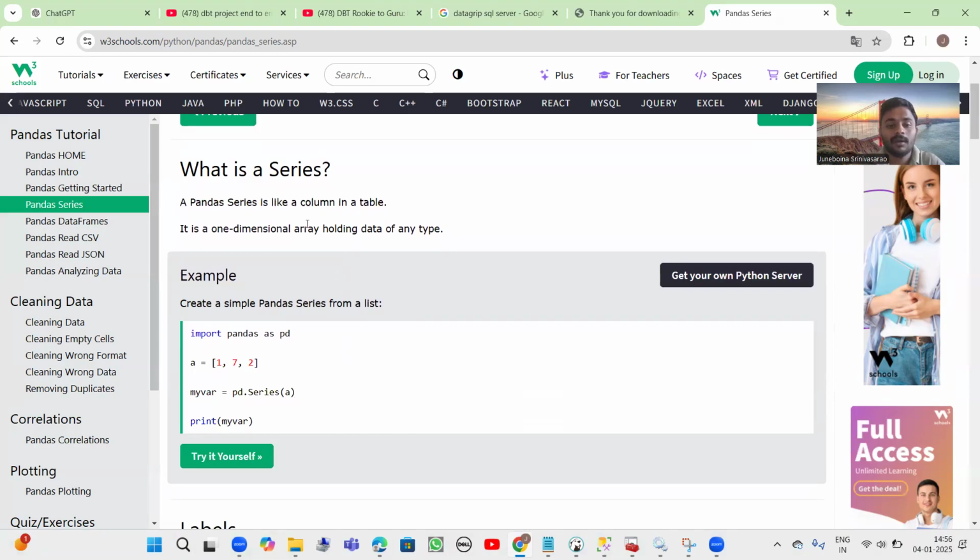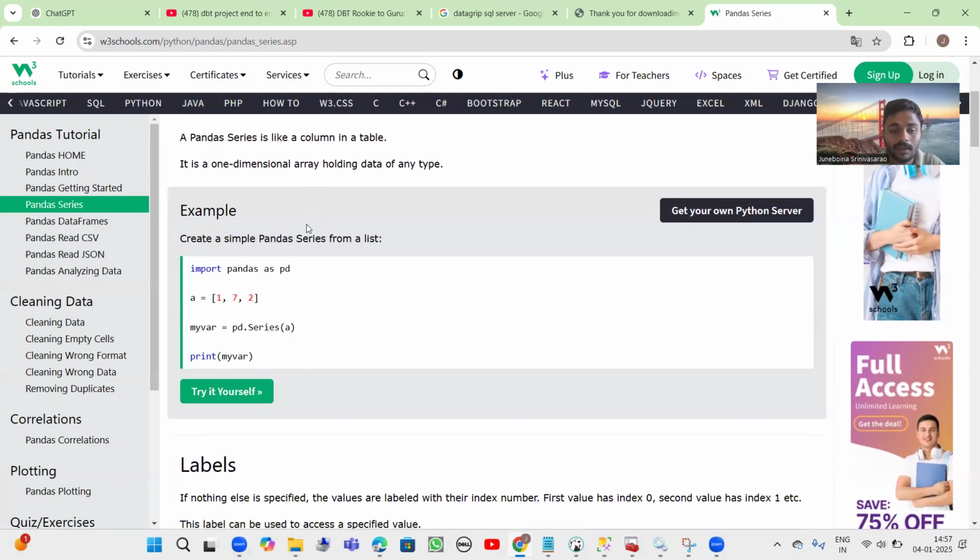So that's why the column is one of the, say, pandas series. It is a one-dimensional array holding data of any type. It is only one-dimensional. It stores only one type of data. Here we see the example for pandas series.